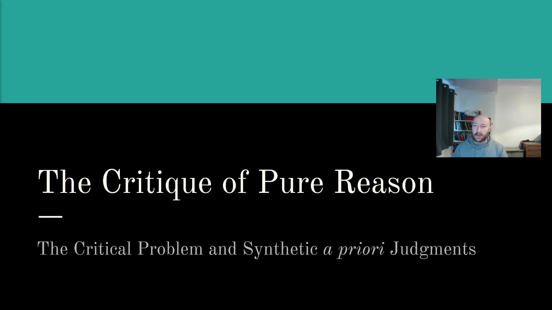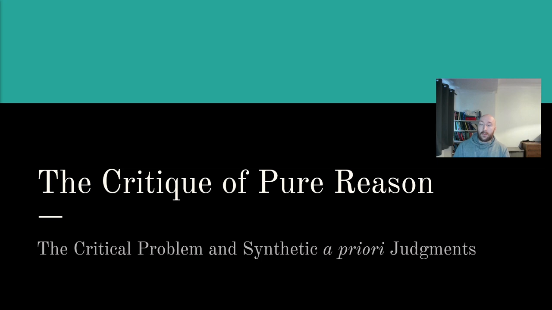What is the real thing that Kant's trying to sort of answer here? And synthetic a priori judgments, I'll get to these terms later. This is to do with epistemology, how we know what we know, how we understand what we understand, and the ways in which we understand it. So all these terms here, synthetic, a priori, and judgments, all relate to the way in which we understand things.